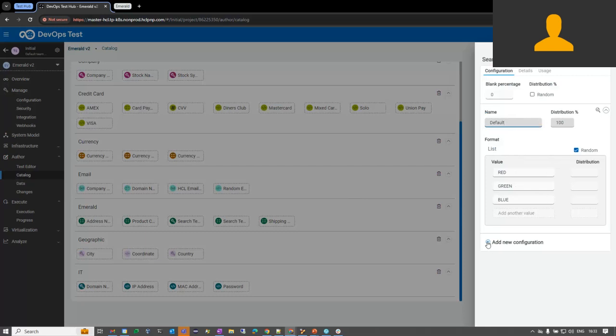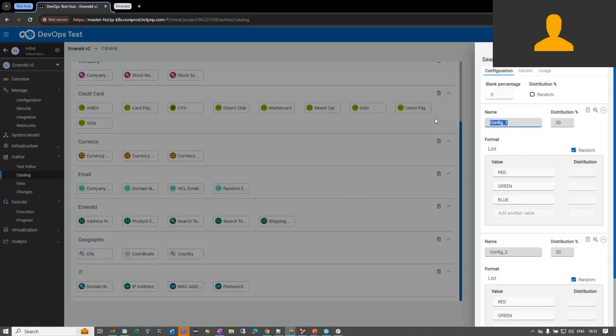And what I can do is I can say, well, I want two configurations. I'd like to have a furniture category, and maybe I'd like an electronics category. And so the values for furniture might be, I want to search for bed, or maybe desk, and maybe a chair.